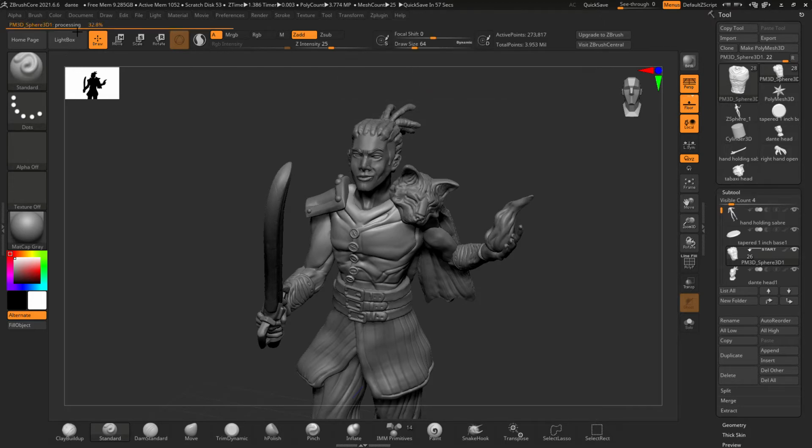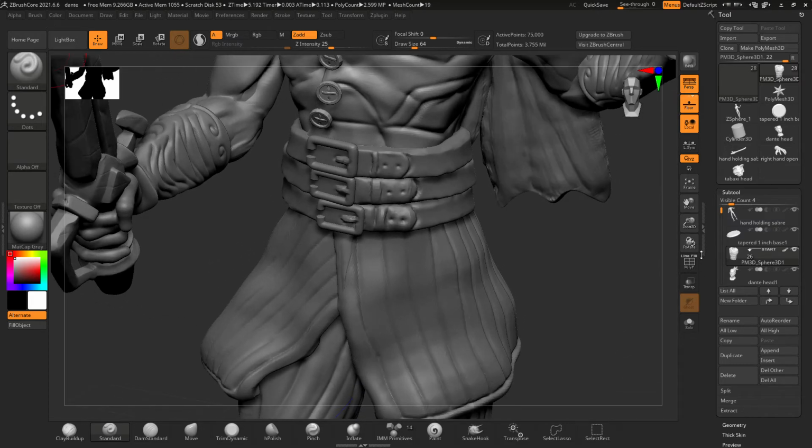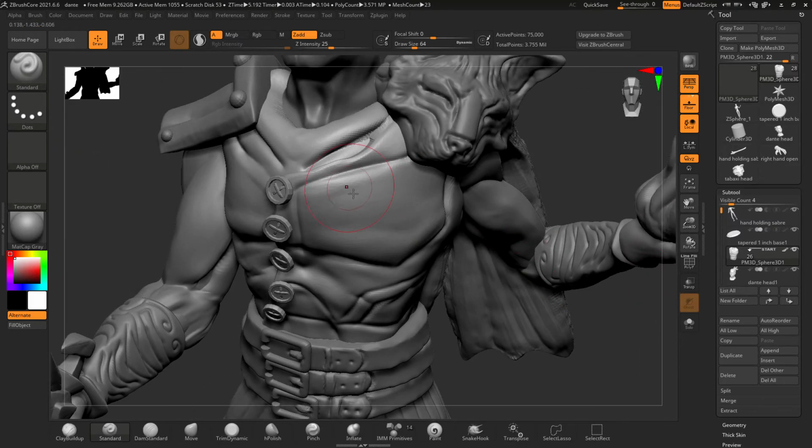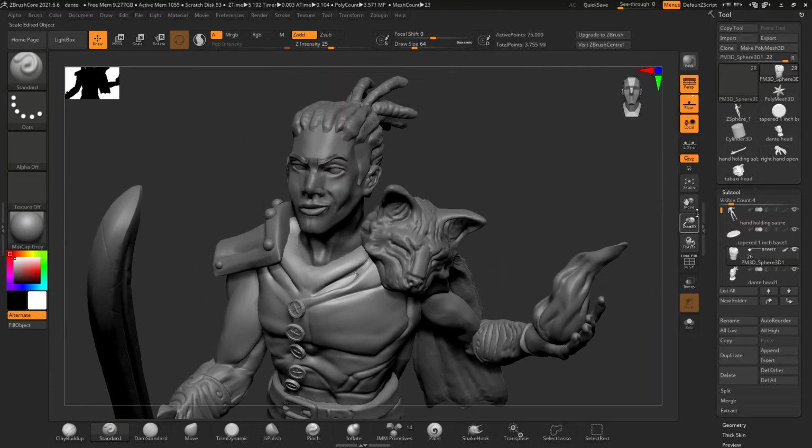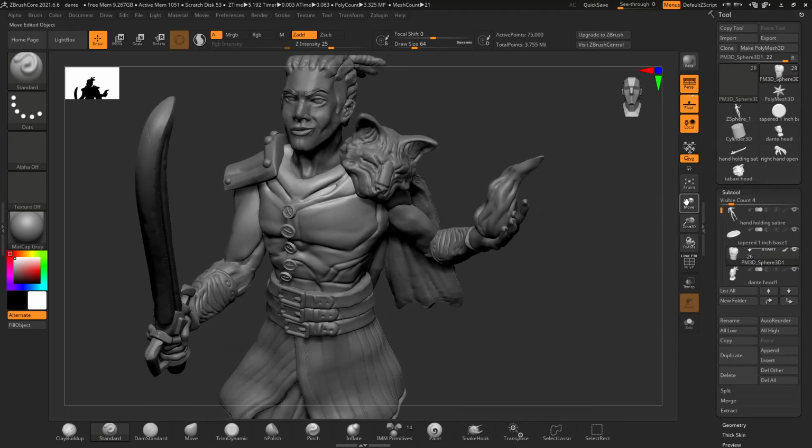If you look up here, it's going to process for a second, and once it's done processing, it's going to read the GoZ file and finish decimating. All right, so it's now decimated, and I'm going to zoom in to check it out and see how bad it is. You see there are these little facets now. It's still keeping the curves and the detail that I put in there, but the facets are reduced. That's going to make the file smaller and more easily sliced by the 3D slicing software.